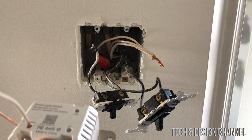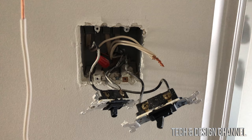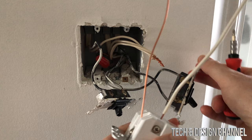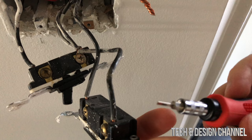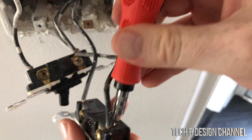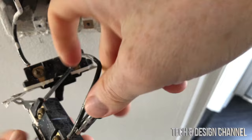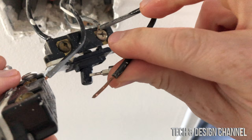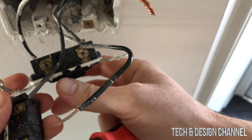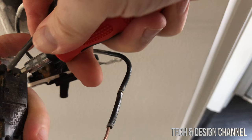At this point, we just copy what's happening with the existing connection — this one connects to that one, and we copy that over. We're doing one by one so we don't screw anything up, and of course you took that picture before getting started. To take the cables out of the old switch, a small flat-head screwdriver usually works — press it in and pull the cable up; it should pop out. Sometimes it's hard, sometimes easy — one hand presses and with your finger you just pull it out.